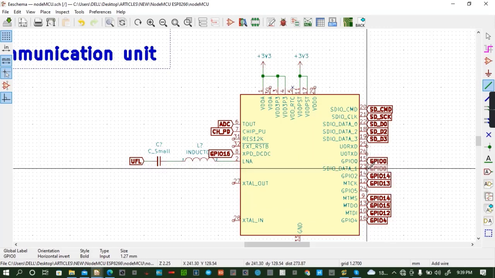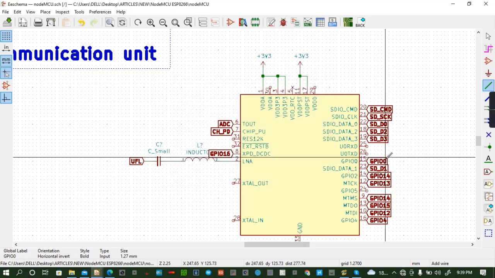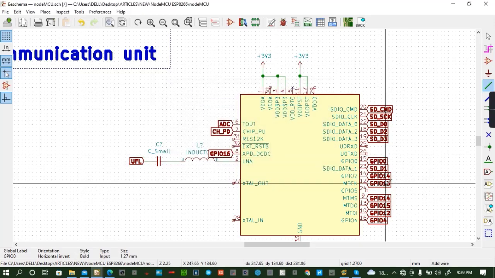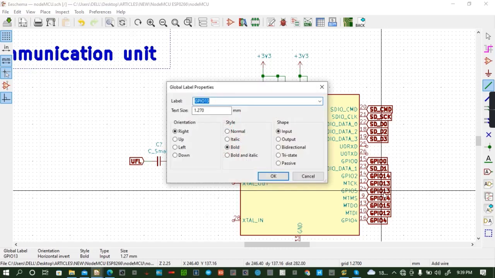Copy. Edit. SD D1. Number 24. Copy. GPIO 5. Edit. GPIO 5.